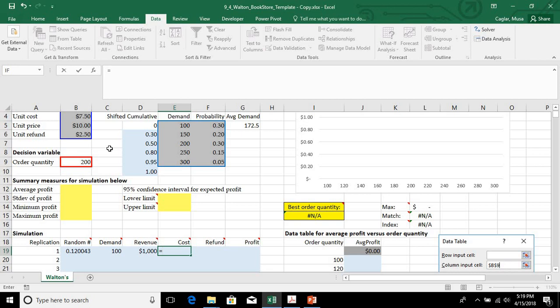What is the cost? Cost is gonna be order quantity times the unit cost. I am fixing order quantity times unit cost. The unsold calendars return to the publisher for some refund value after February 1st. So we're gonna use the idea of leftover like we applied in the NCAA problem.